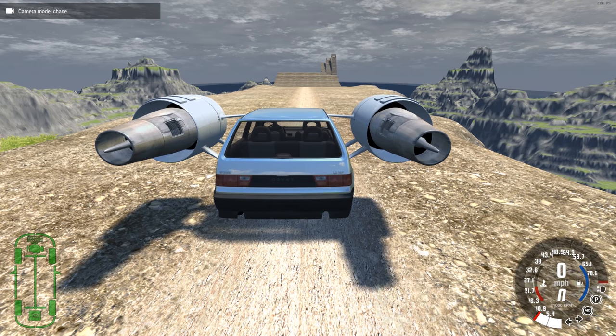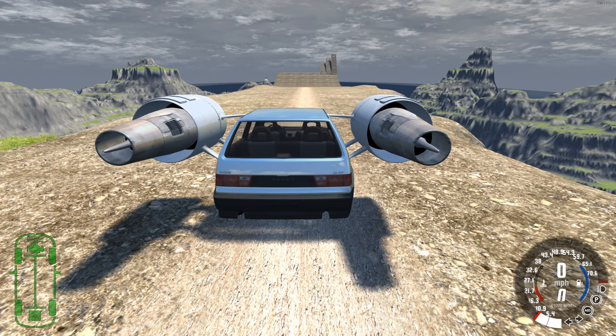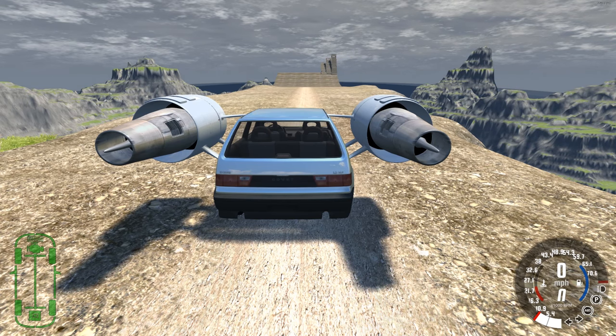Oh, this is going to be brilliant. I want to show you something. I've already tried this out a little bit earlier. Not on this map, but on the ski ramp. I kind of found something out and it was quite interesting. And I want to see if it works for this. So, the principle is, if I fly off right in drive mode, and then I switch into reverse, it's going to level us out and we're going to land without dying. Now, call me crazy. I think it's going to work.